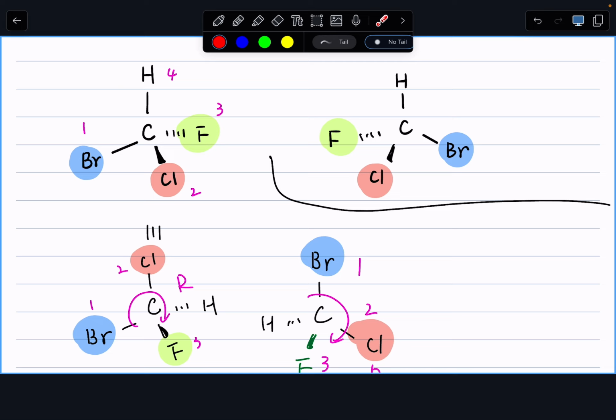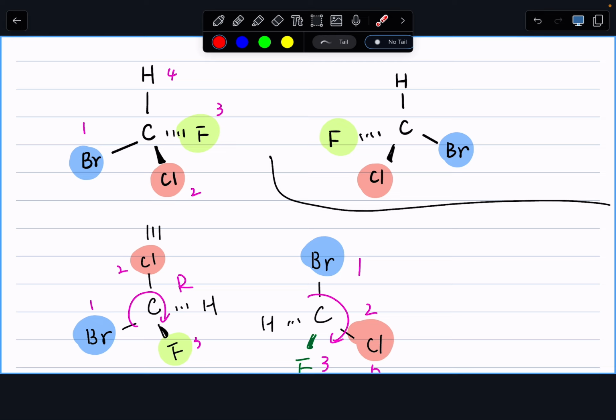Yes? So you're saying that without even envisioning it or using a molecular kit, we can literally just assign the lowest priority, dash, and then do whatever we want with the others. It doesn't matter. Yeah, if you can imagine in your head manually rotating it from this configuration to this configuration to this configuration, I don't care how you get to the answer. But do we even have to imagine it? Can we just literally assign?